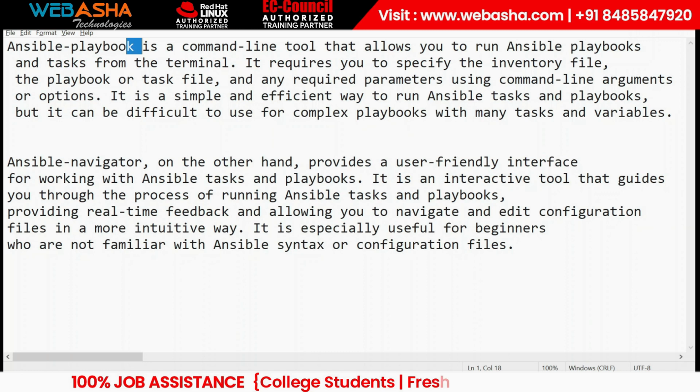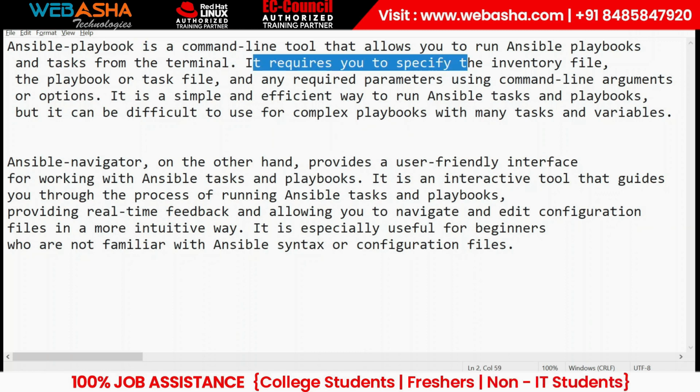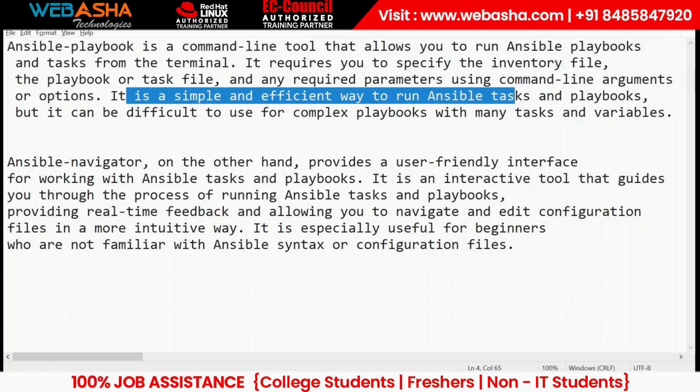When we execute that playbook, it requires your specific inventory file and the CFG file, like the authentication file, and then the inventory file, and then our tasks, like what tasks you want to execute on which managed node. Then we need a command line argument to run all those things. So it's a simple and efficient way to run the playbook tasks.